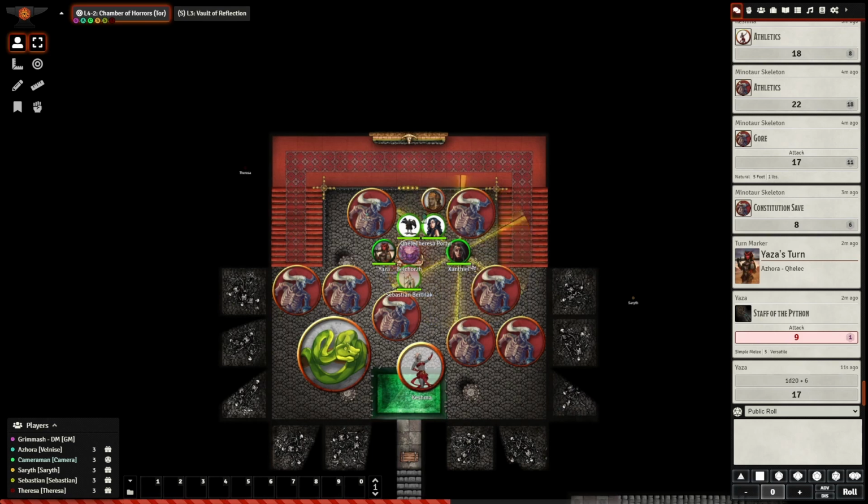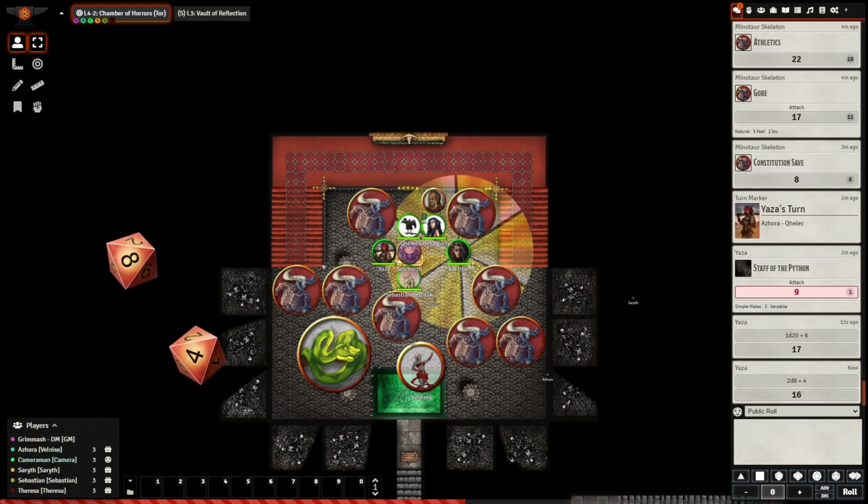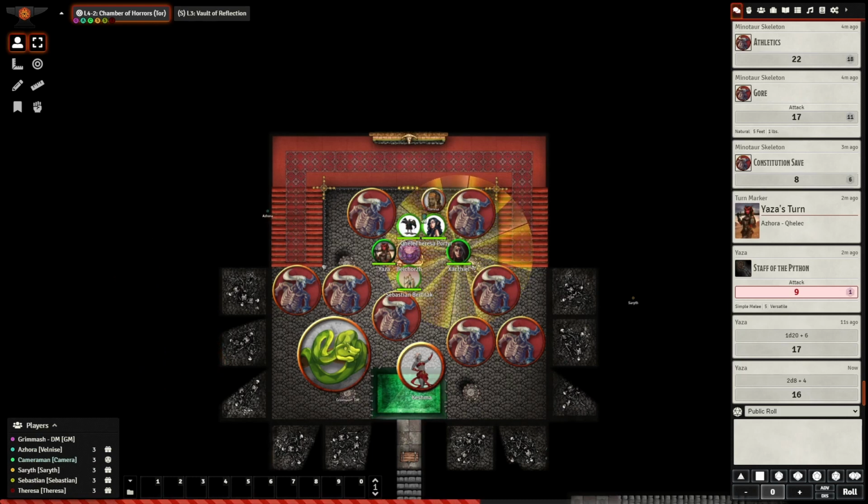It is restrained. So that's 32 damage. Not to the snake, darn it. 32 damage to the Minotaur. You hear bones grinding and popping as that snake constricts the Minotaur, and it is currently restrained. Perfect. Do you want to move? No, I'm going to stay here.